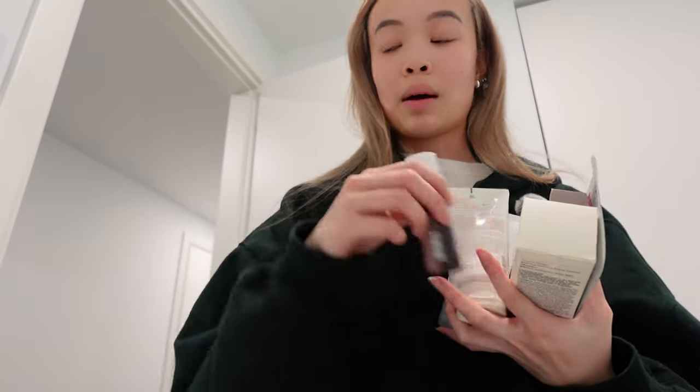Okay, so I think we're going to rotate in these products right here. And I think I'm going to do a face mask. I'm trying to be more, you know, winter. We're doing the winter arc, so trying to be more strict with myself. I want to get back to routine workouts, regular face masks and stuff. So I'm going to do that. I'm going to put this in the fridge and prep all of that. So I'm going to go prep these in my main bathroom. We're going to take you along.